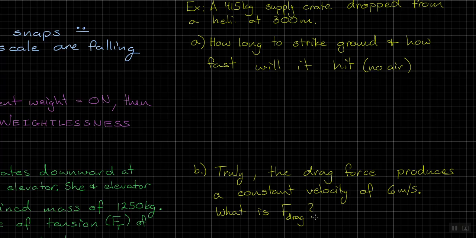Cool. I'm going to give you guys to the end of class. I want you to do this problem in a vacuum and then see if you can expand out the constant velocity once it falls, because the parachute has to open, and then it falls at 6 meters per second. I want you to see if you can find the drag force, which is kind of like the tension on the previous elevator problem. Just a different cause for the upward force. Okay, I want you guys to try this, talk it out. We will look at the solutions to these tomorrow.